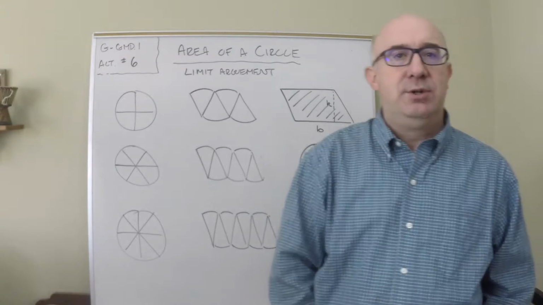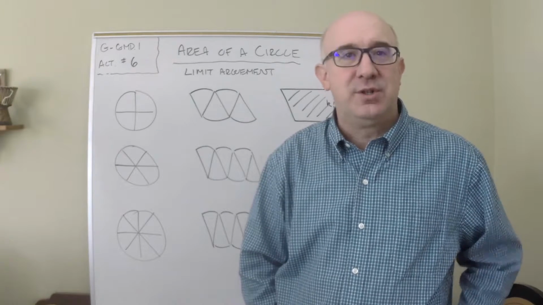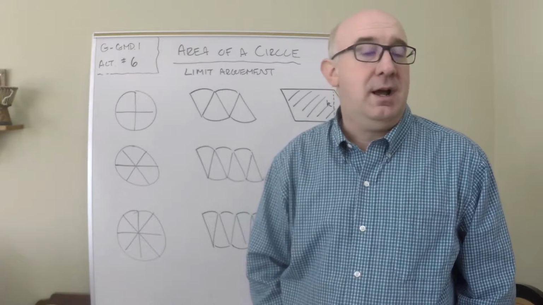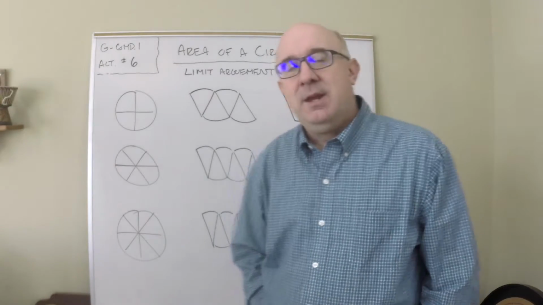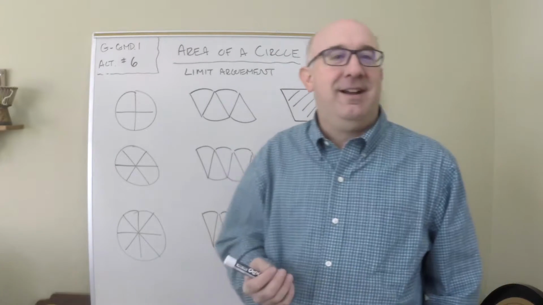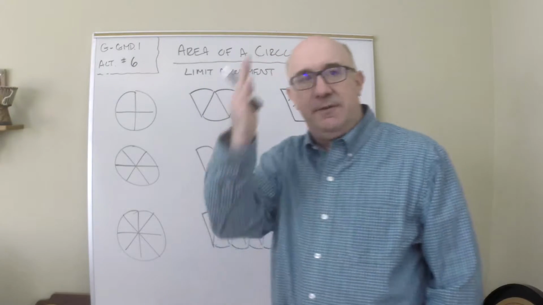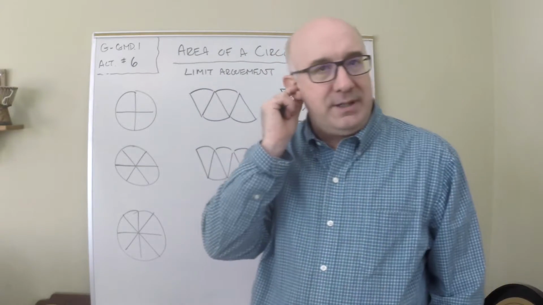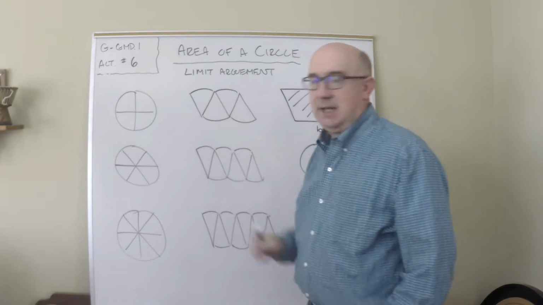In other words, we're going to approach a limit, and this is a nice concept also for the future when we get into higher levels of mathematics. Limits become important. Here's the idea. We're going to dissect the circle, like we've done with other shapes, and cut it into 4 nice equal pie pieces, and then arrange them to form a shape that looks like this.